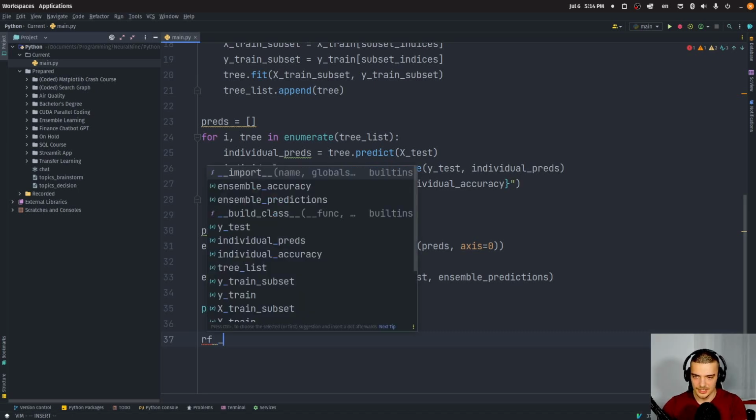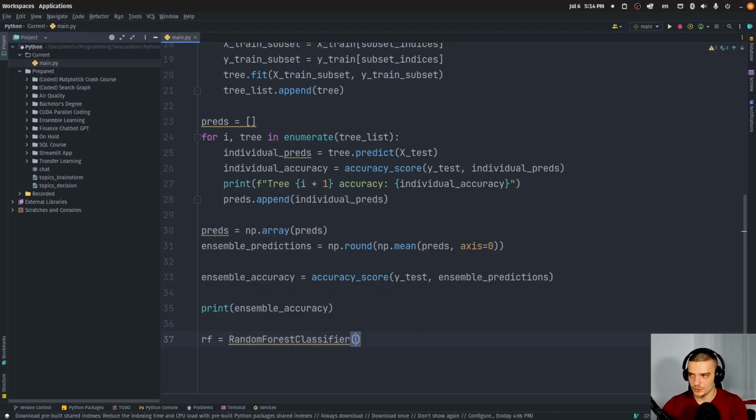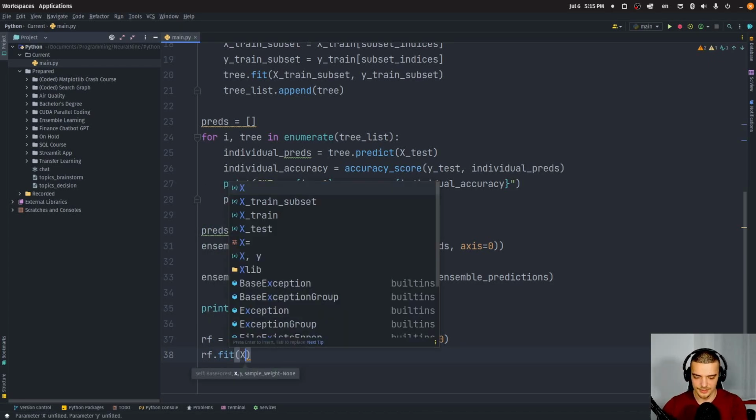We can say here rf equals RandomForestClassifier. First of all, we need to specify how many trees we want to have. To keep it consistent, we're going to go with 100 here. It's not n_trees, it's n_estimators. There you go.